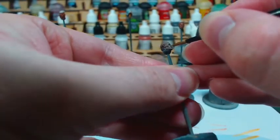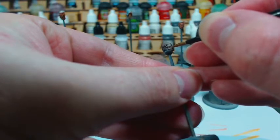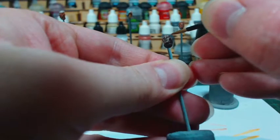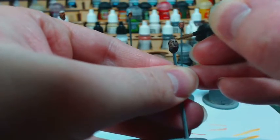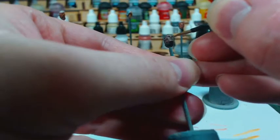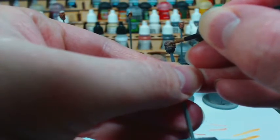But I suppose ultimately there's no substitute for practice and patience with this kind of painting, so the tools can only take you so far, in my opinion. But they don't hurt if you know how to use them properly.